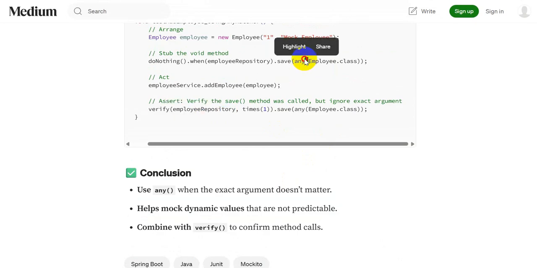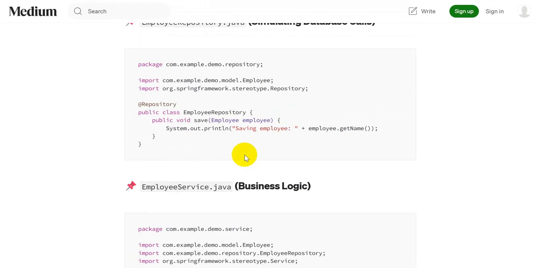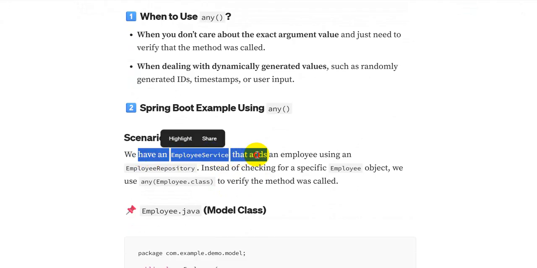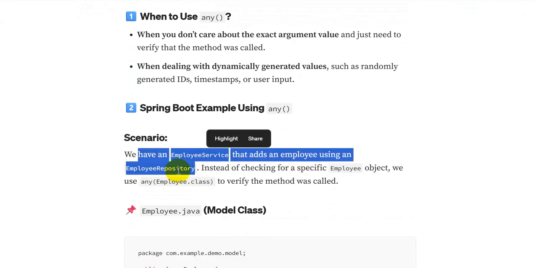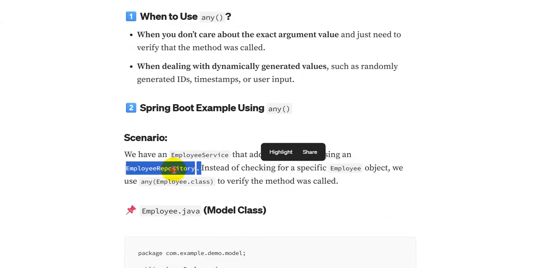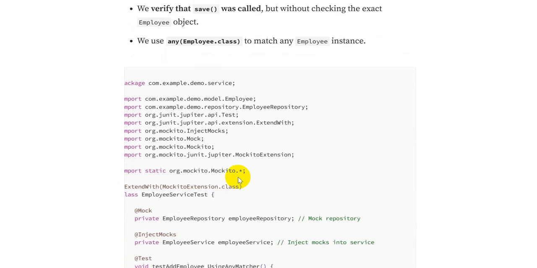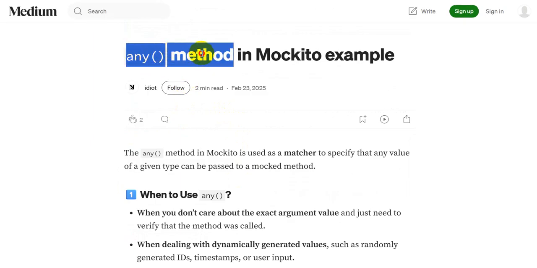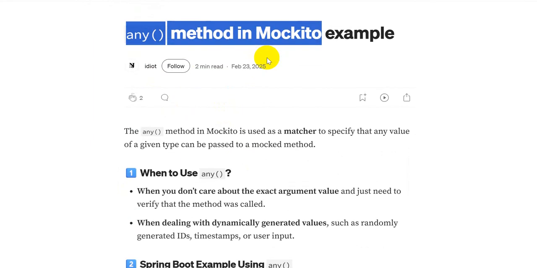In our scenario, the employee service adds an employee using an employee repository, so instead of checking a specific employee object, we use any to verify the method was called. So this is a way we can use the any method in Mockito.